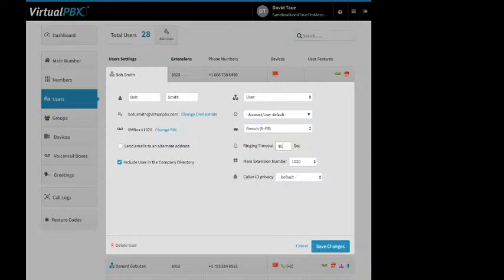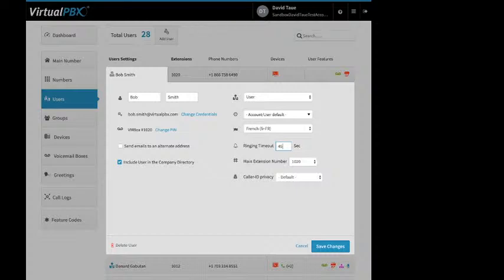Ringing timeout, default on a new user is 20 seconds. And this is how much time we try to reach the devices on this user. Now, your VoIP phone users and your landline users, 20 seconds is plenty. However, for people who are sending calls to a cell phone, you're going to want 45 seconds, if not a minute. It simply takes longer to route a call to a cell phone because every time your carrier has to find you first, then it can send the call.